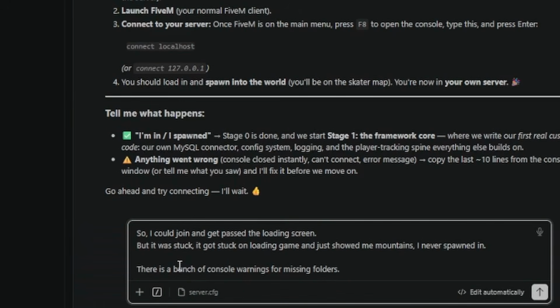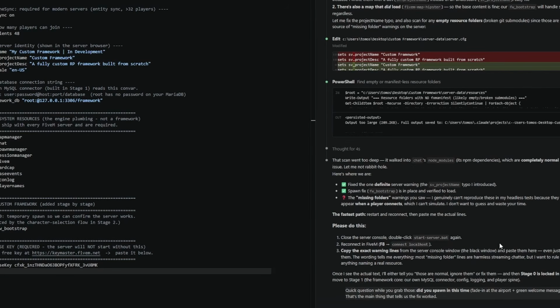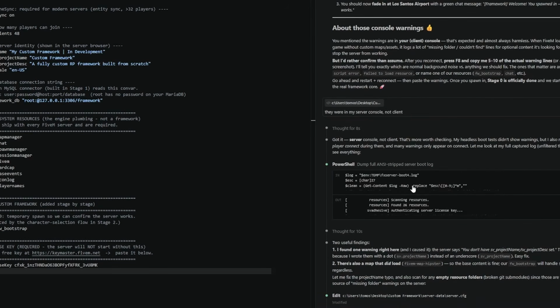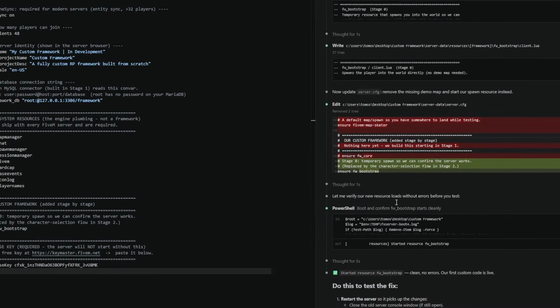Okay, so we're telling AI we couldn't get in and we experienced all these issues with the warnings and stuff like that. We'll press enter, should be able to fix it. Okay, so I've been sat here for a while. I've actually been going back and forth sort of off screen because it's not been doing things correctly. Something's going wrong, maybe because we're not using Fable. I don't know, but it went through.